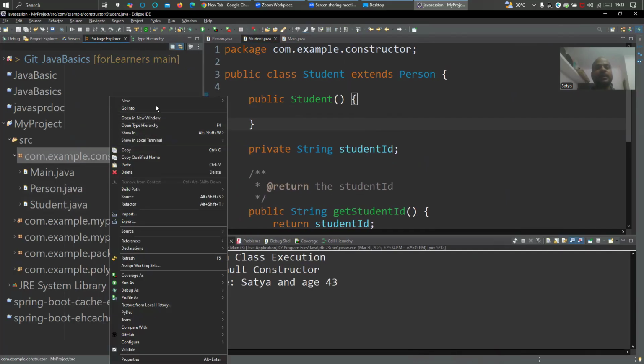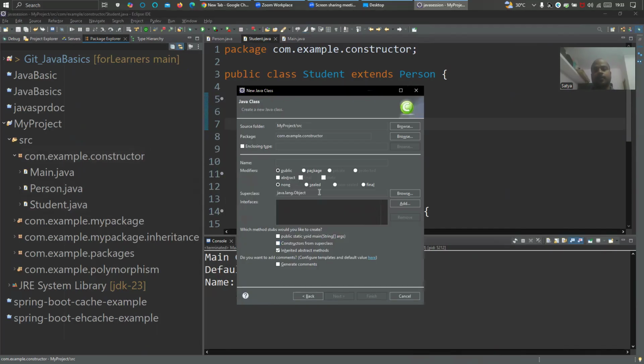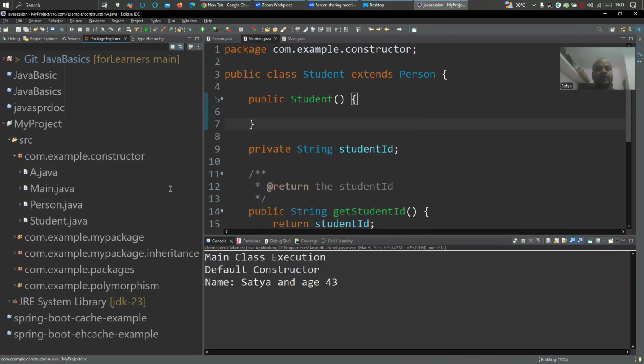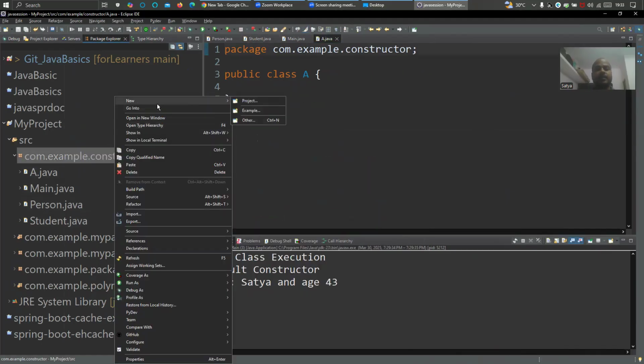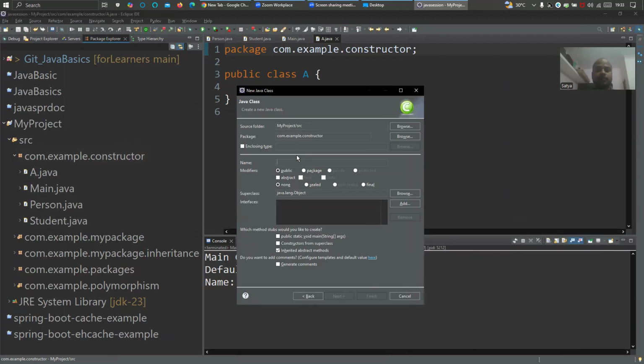So I'll create a few classes with default constructors. Class A, finish. Class B, finish.